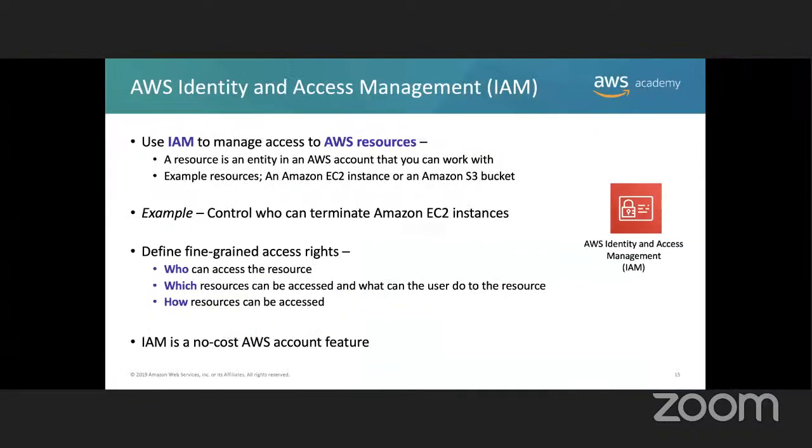Let's continue. Okay. So define fine-grained access. The resource, access right, who can access the resource, which resource can be accessed, and what can the user do to the resource, and how resources can be accessed. So that's what IAM defines. And of course, it's free. IAM has no charge whatsoever.